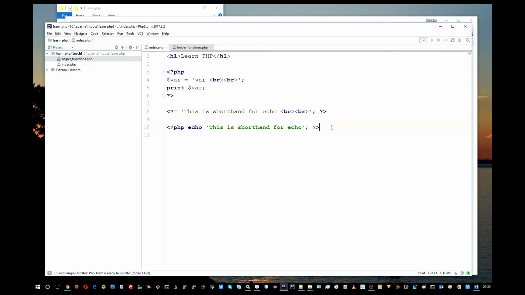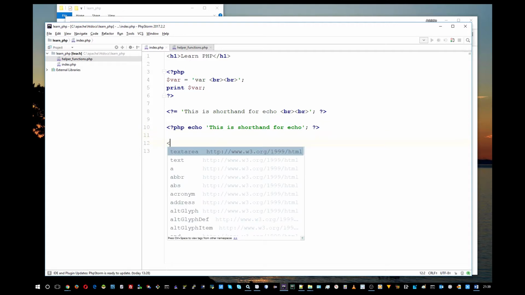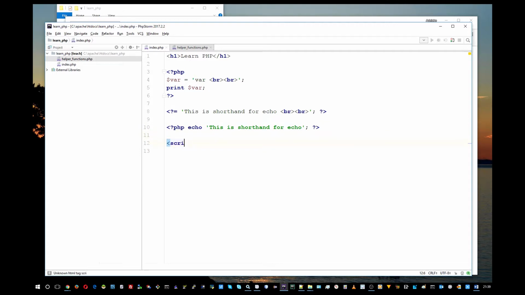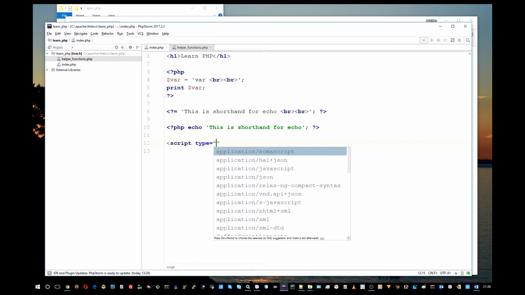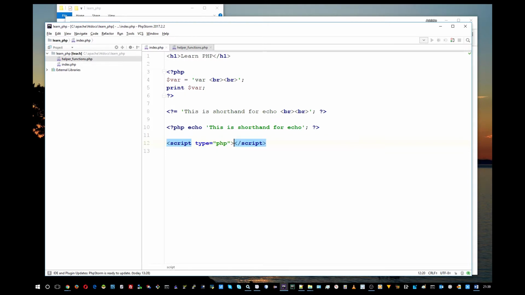And yeah, some of the other options are, I'll show one now, you can use script type equals PHP. Now this was removed in PHP version 7.0 and it is discouraged from being used. Essentially there is no real reason to use this because you've got this version which is always available and that is the one that you should use, but again I thought I'll show you it just to give you all of the options that you have.